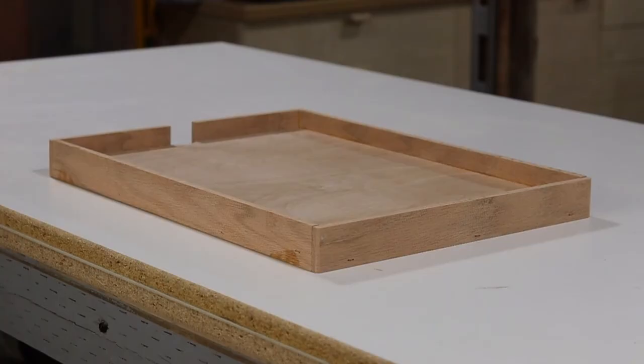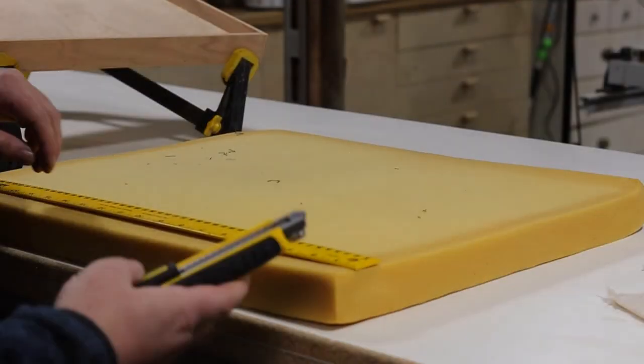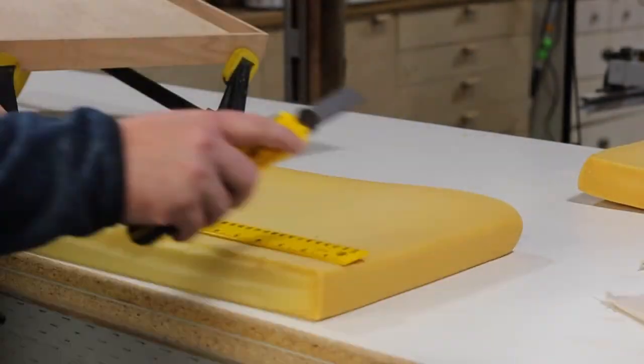But she will notice if there's no cushion on top of her throne. So that's the next step. We have some old foam from an IKEA chair that has been replaced, and it's just about the right size for the job. I just have to trim a bit off the sides and it'll be ready for fabric.